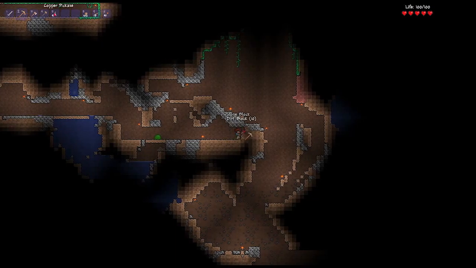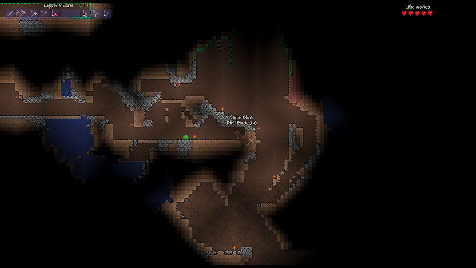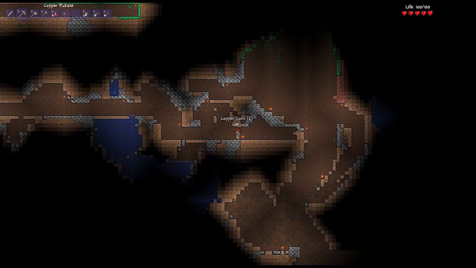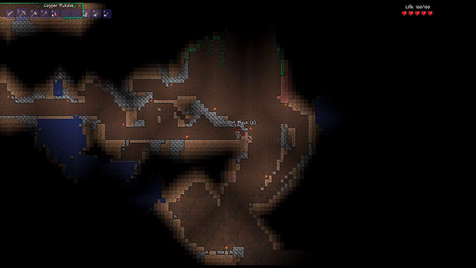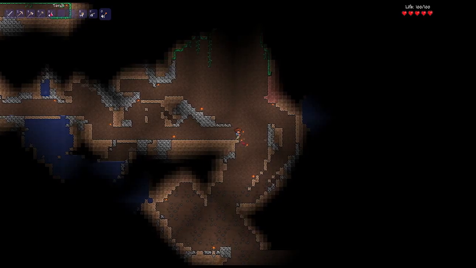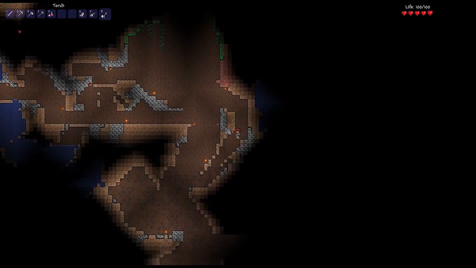Oh, look. Looks like I've got a slime on my trail. Right, let's go back and kill him. Die, die, die. Ha ha. Oh, yeah. Alright. A torch on the end here. Damn it.